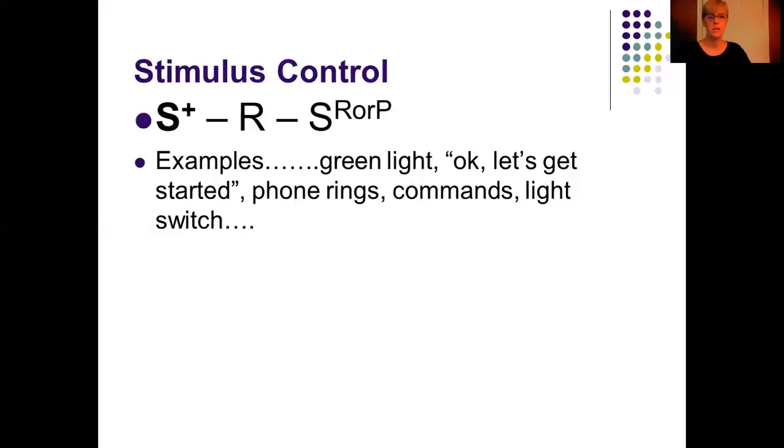It's the thing that gets the behavior started. So the behavior is the R, your response. And then the outcome is, again, a reinforcing or punishing stimulus. So our SR or SP. And your book has a lot of examples, things that make you start your behavior, get you going. You know, when I say, please put your phones away in class, people hear that and hopefully they go, oh, okay, right? You see a green light, you drive.